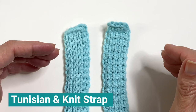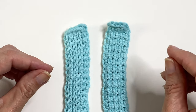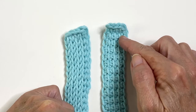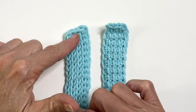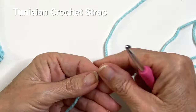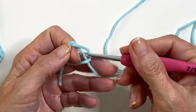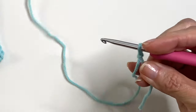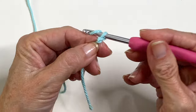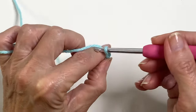We're basically going to be doing the same technique for these straps here. The only difference is where we put our hook when we're yarning over and pulling it through. One way you're going to get that Tunisian effect, and in the other you're going to get a knitted effect. But we're going through the same motions for both. You can make this as wide as you like. For this demonstration, I'm just going to do a chain of five. We've added a slip knot to our hook. I'm going to chain five. One, two, three, four, five.